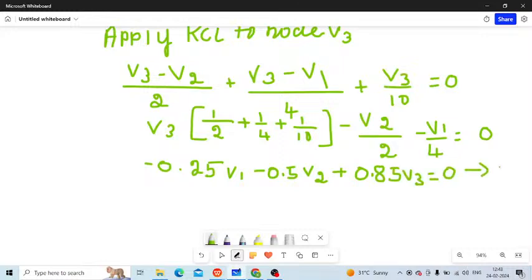So this is equation number 3. Try to solve all the equations for V1, V2, V3, but in general we needed V3, right? We needed V3, so that is why we are going to write it as V3 is equal to 24.21 volts.